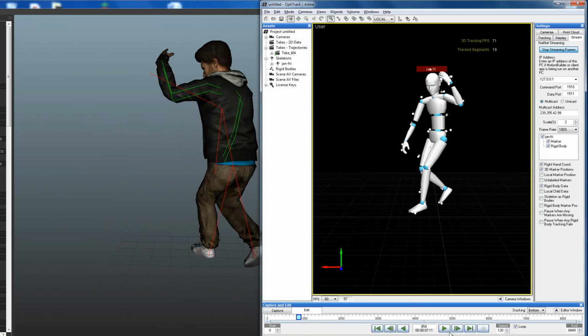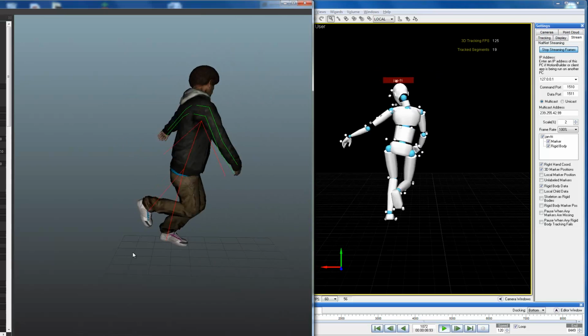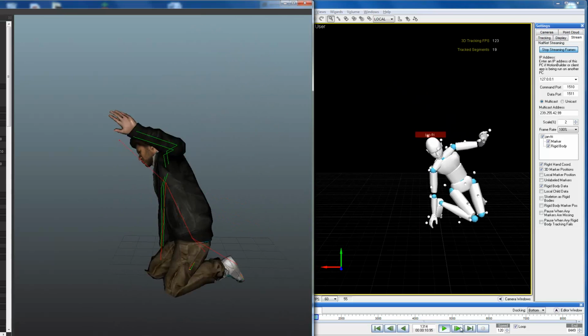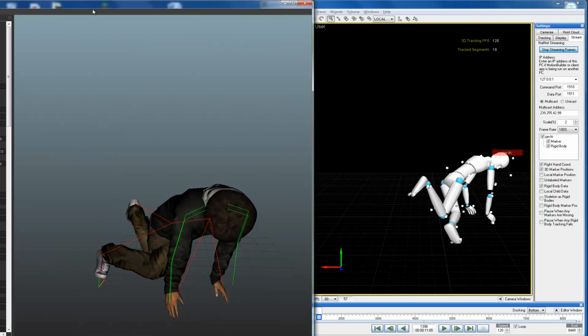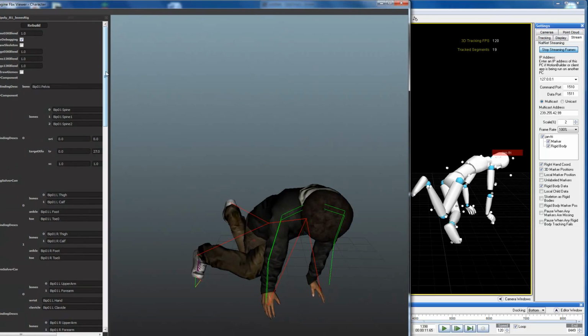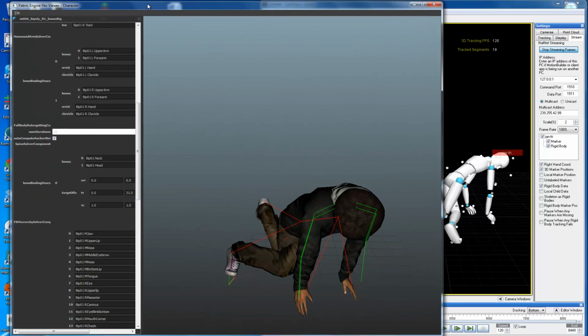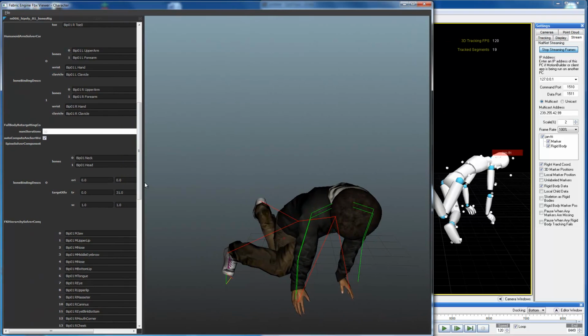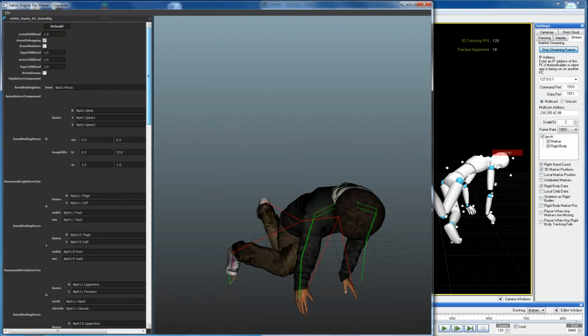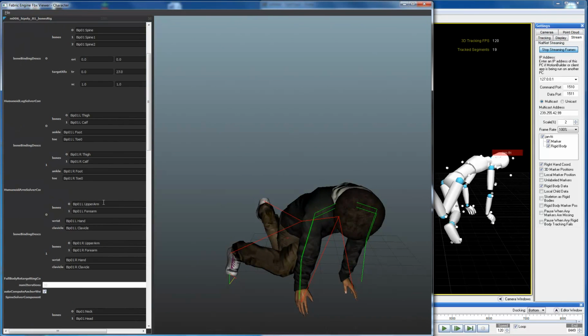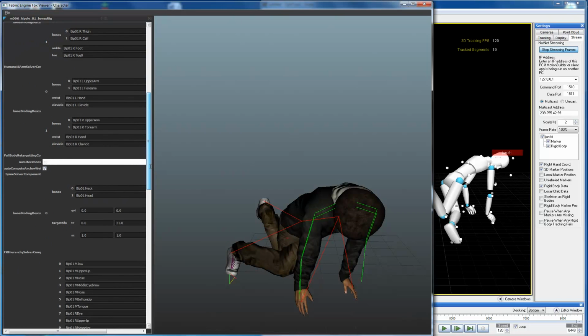So just playing back through this motion again, it is doing a bit of fitting, and I can actually go to a point in the motion and turn off the fitting just to show what happens without this retargeting. So I'm going to scroll down here. This UI on the left hand side is showing the user interfaces for all of the solvers applied. So we can see there's a humanoid leg solver right here, a humanoid arm solver, and then what follows them is the full body retargeting solver, and it's an iterative solver.